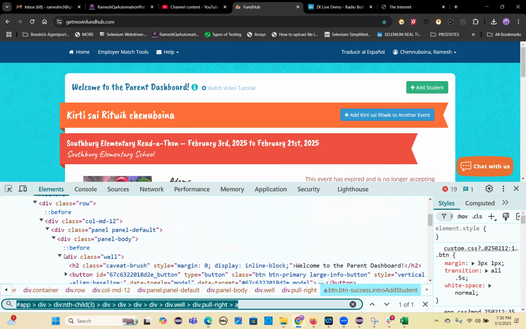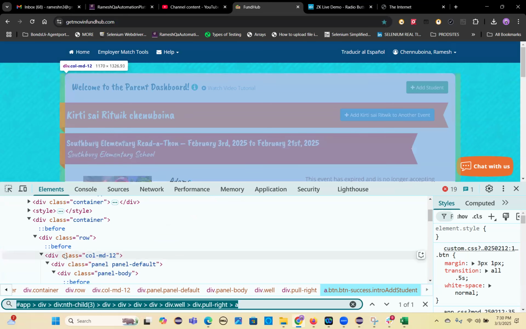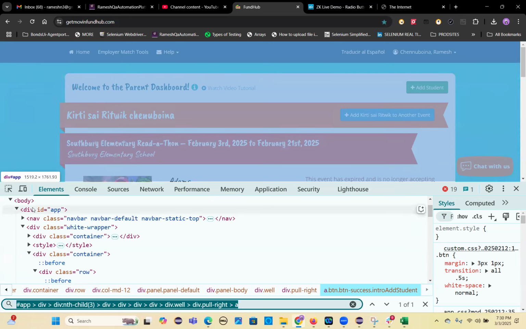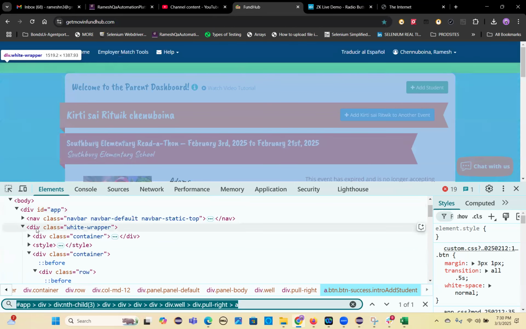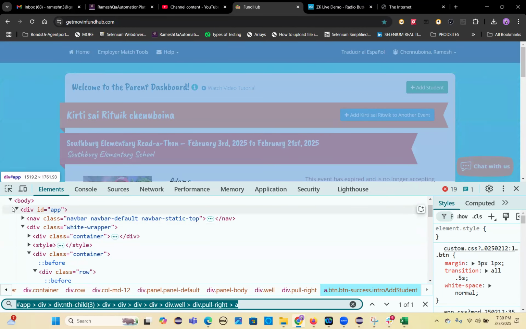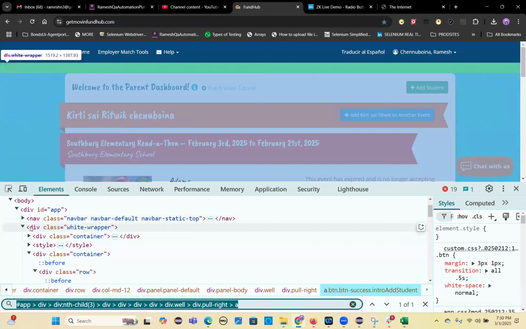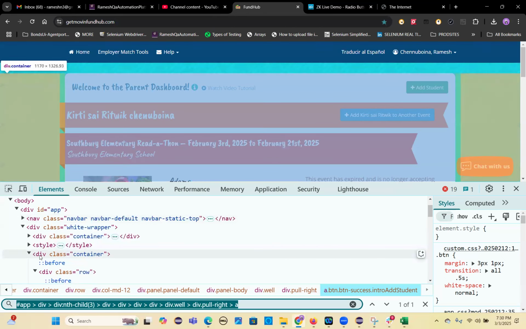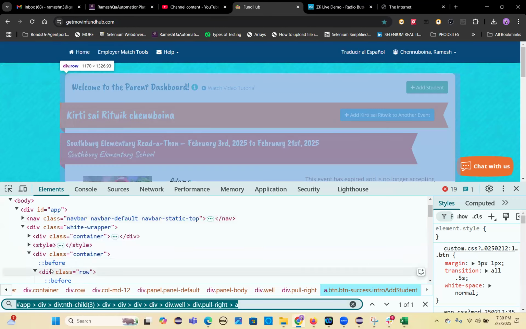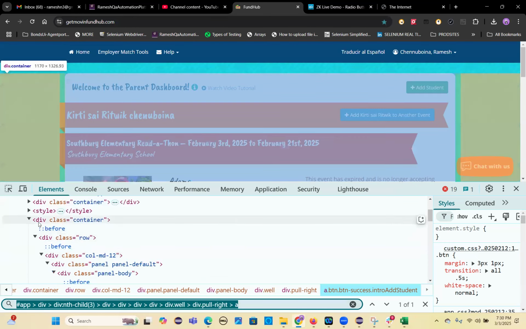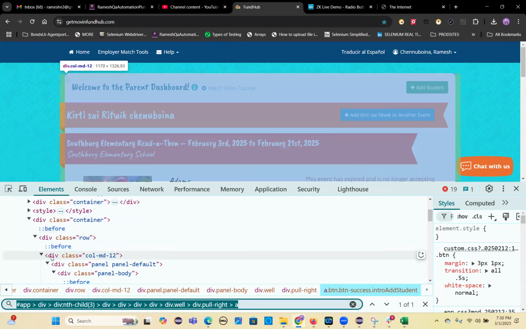It started from here. From here it started. Div, again next div, app, then div. So this is the arrow mark down, right? That only they consider here. Next div nth child of 3. So that means after this div you have a div, right?